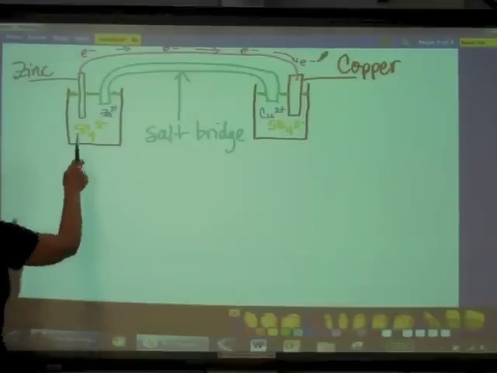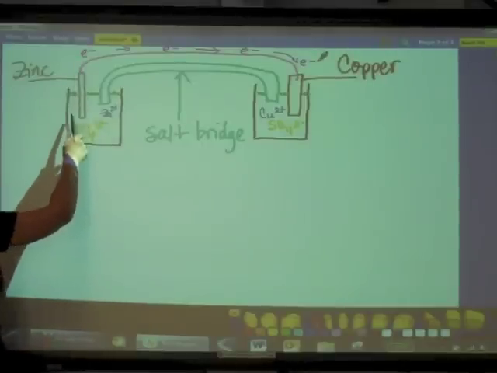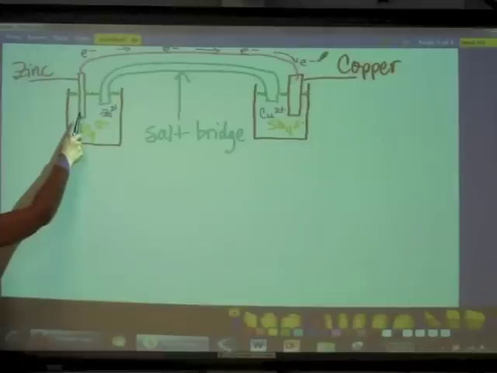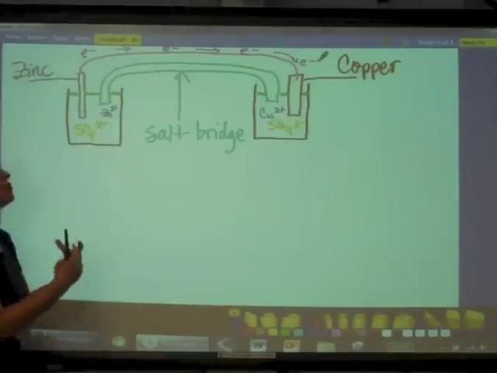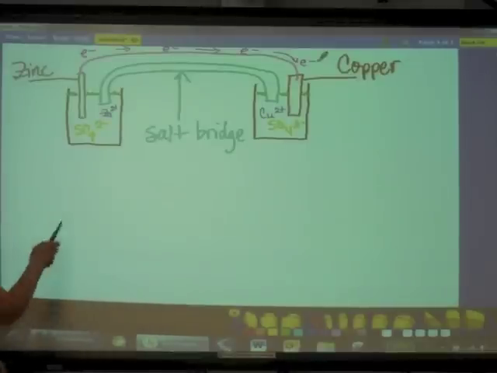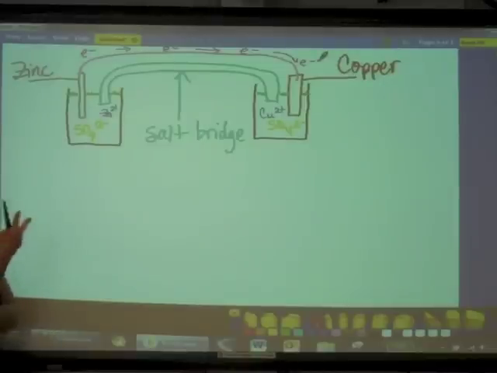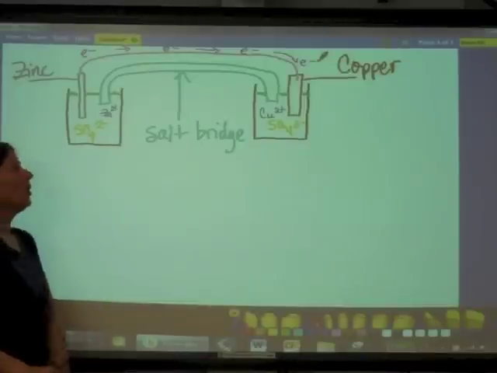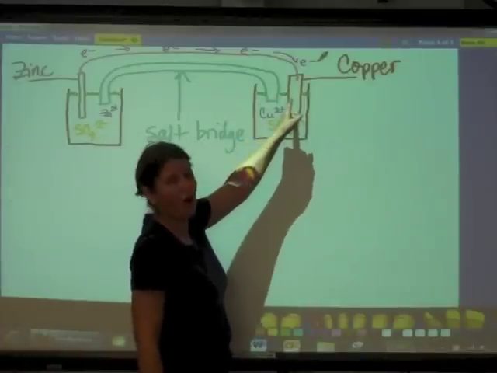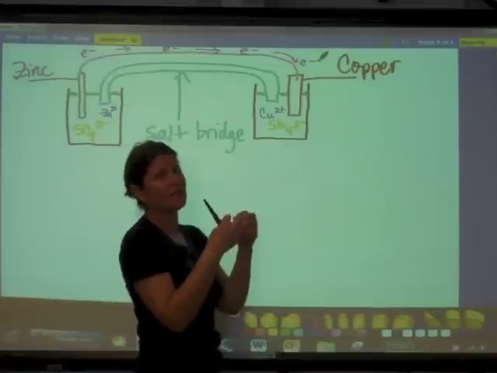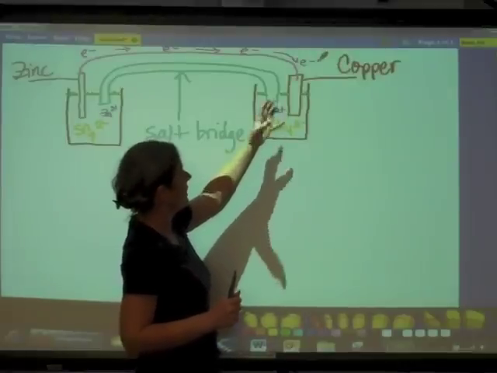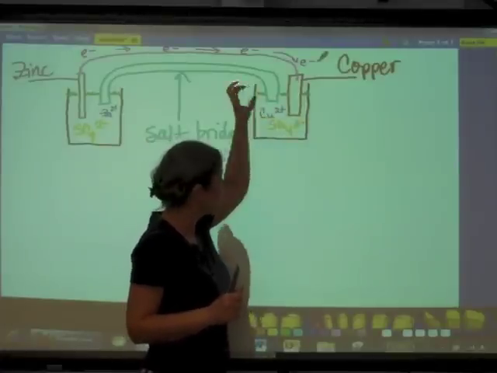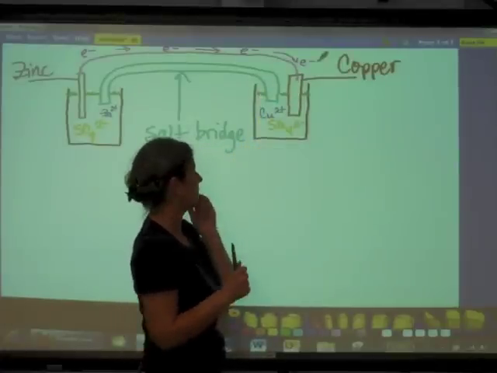And what's happening over here is that this zinc metal is slowly being oxidized so that the amount of zinc ion in this solution is going to continuously get more concentrated. What will eventually happen to that zinc metal? It will eventually all disappear. What's going to end up happening to this copper metal? Well, the mass of it is going to get larger and larger and larger as copper 2 is able to take electrons, get reduced, and become solid copper.